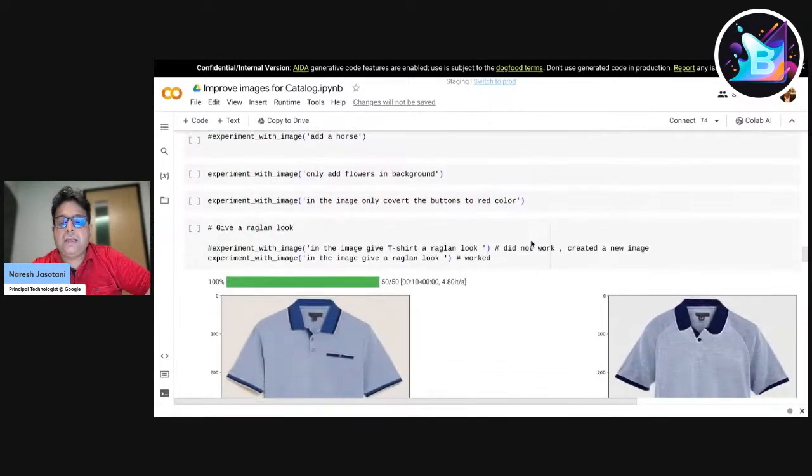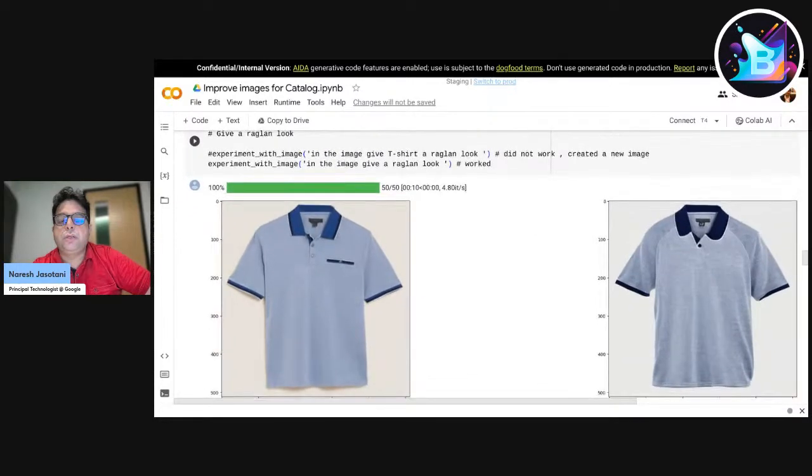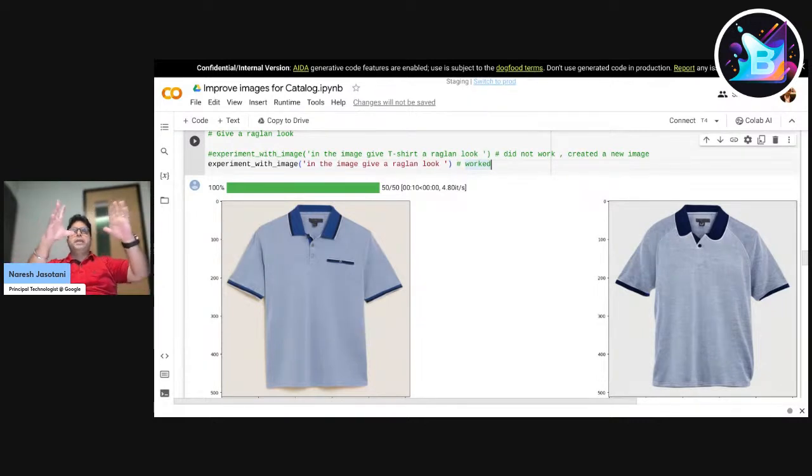And finally, you are able to say, give me a raglan look. So the different type of t-shirt. Imagine you have one base image, very easy to change colors, not a problem. But you are able to convert or change the type of the t-shirt as well.